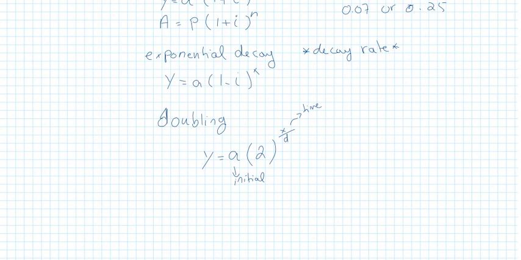Now again, guys, this formula can be written as A equals A0 times 2 to the power of T over D. It's still the same format, right? A is your final amount, A0 is your initial amount, T is your time, D is your doubling time. So no matter what letters you use, it's still the same formula, okay? You might see multiple variations of this formula that mean exactly the same thing, okay? Now, let's look at an example that would deal with doubling and see where each letter goes, okay?